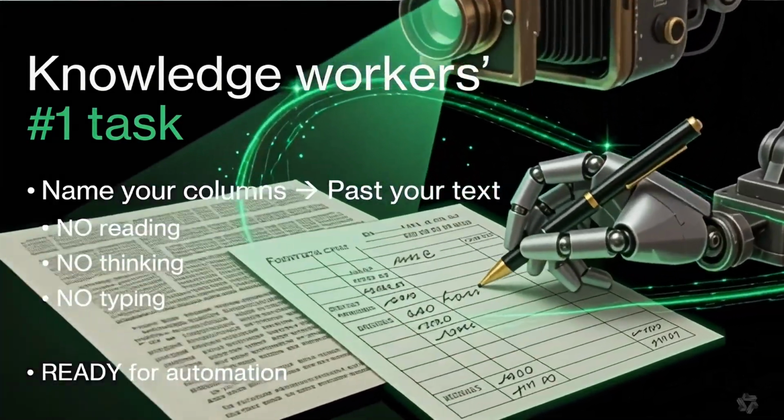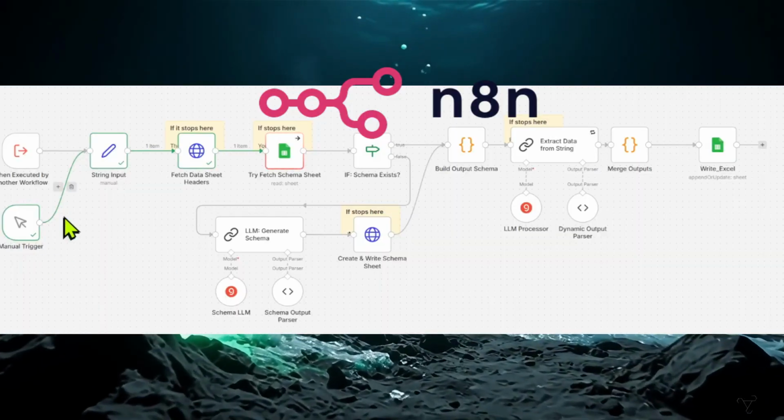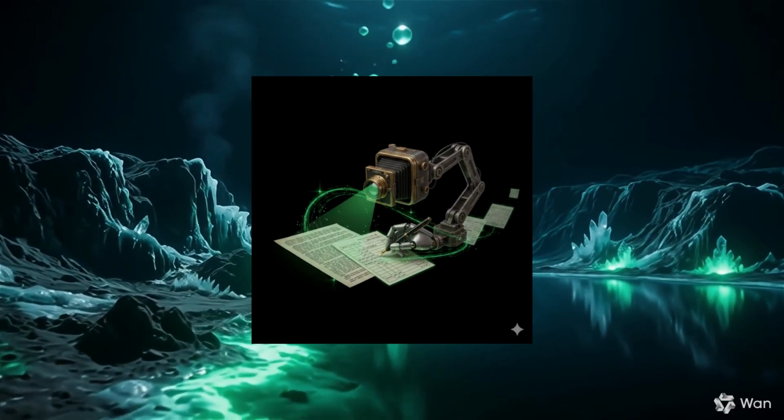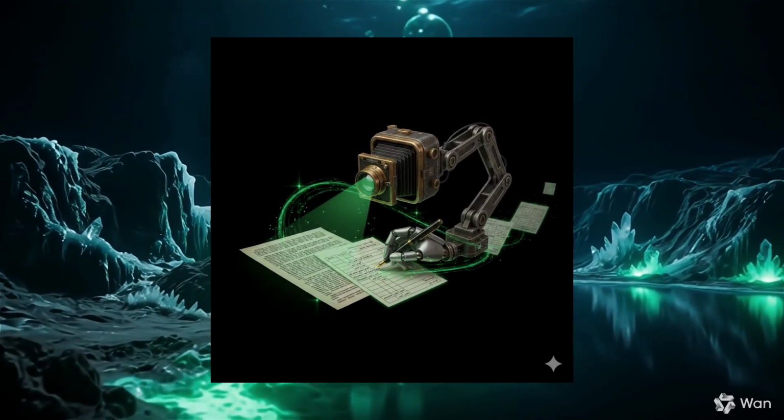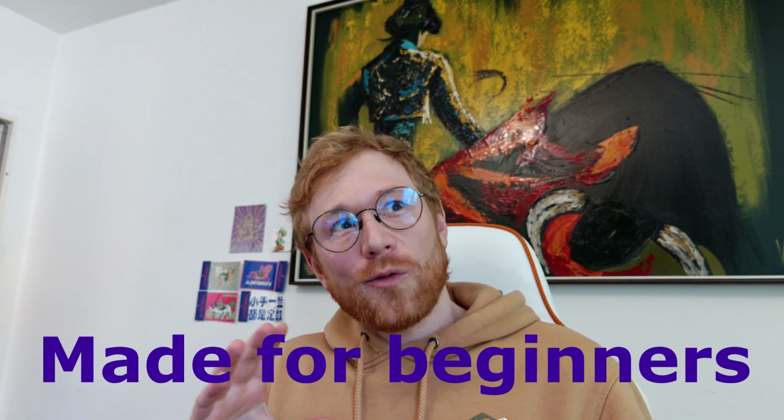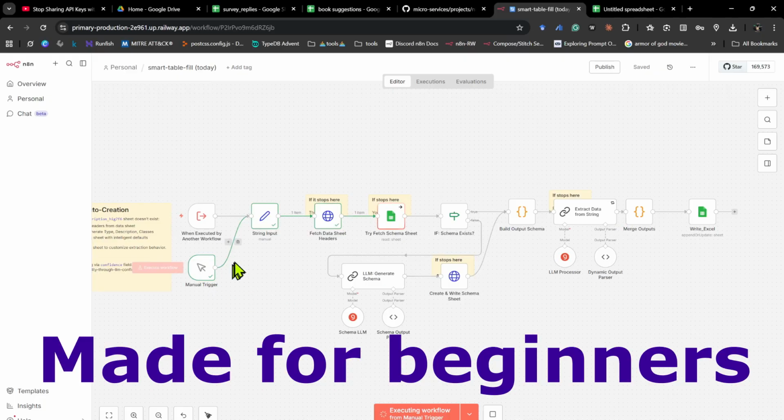I found the number one knowledge worker task that you should automate now to not get left behind. This is the task of simply reading a text and then putting the information into a table. I can imagine that you did this a lot in the past, and probably this is also part of your everyday life. So you will take away from this how this process would work in the computational world, how an AI would do this.